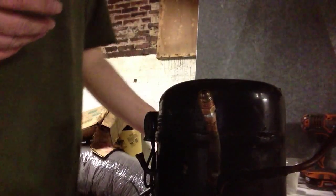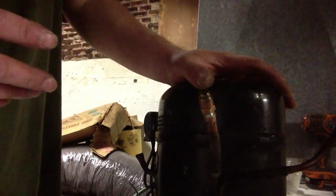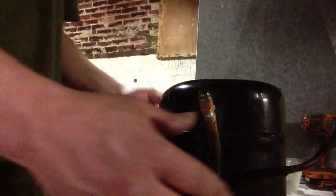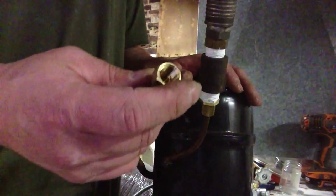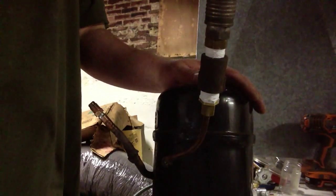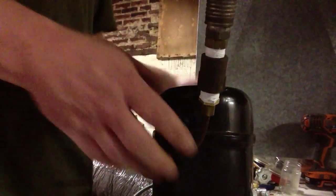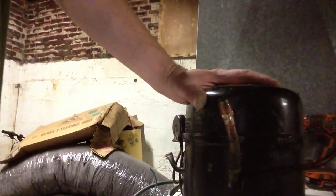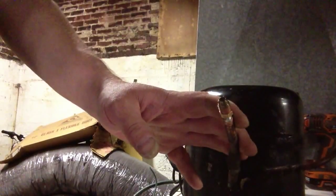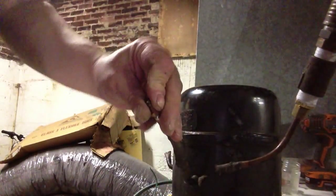If you allow moisture in your system with either R22, or if you leave it in a 410A system, it'll wipe your system out. So I also use this as a compressor. Basically I have this in here to let the air out, but I also use it as a little compressor to pump up tires or inflate basketballs or bicycle tires. So anyway, it's a good way to recycle something that's going to get thrown out. And it's a lot cheaper than buying a compressor for little use, little small things. It can serve as a little vacuum pump if you need to.